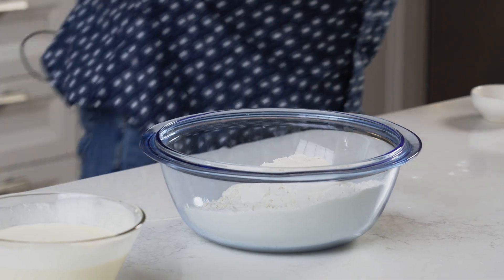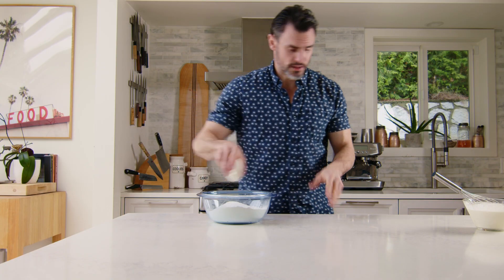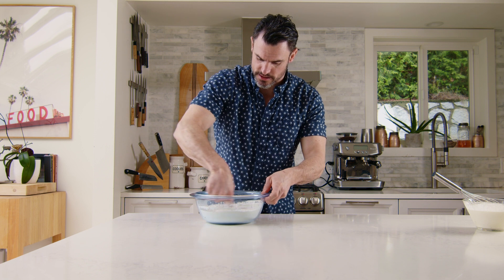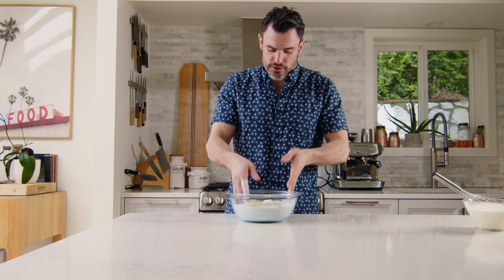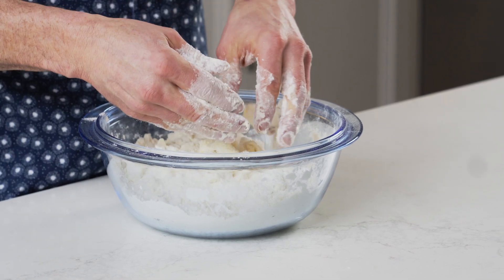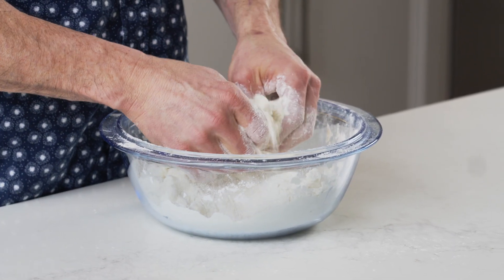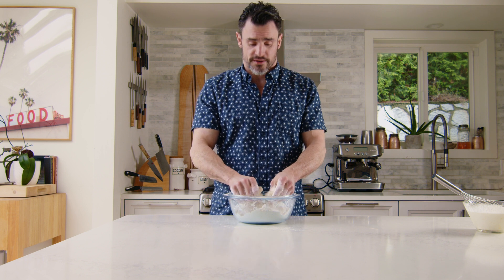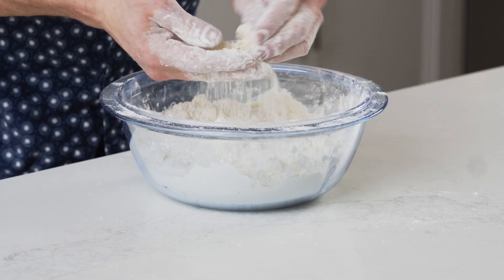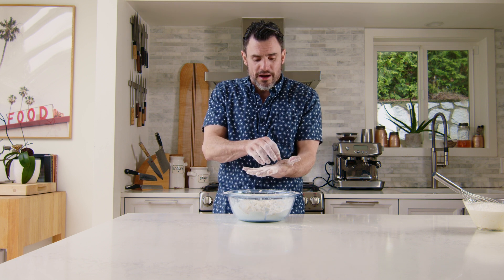Flour in. Sugar, baking powder, baking soda, and salt. Just give that a quick turn to incorporate all that together. Butter — absolutely cold. What we want to do is break this butter up into the flour. We're just going to rub it together with our fingers. We don't want to rub too hard; we want evenly coarse chunks. That cold butter is being coated by the flour, so that fat in the butter is being protected. Butter is key in baking — the French use butter in everything: flavor, flavor, flavor. You can see those little coarse pieces. I love that because when you bake and it's rising and golden brown and you see the butter goozing out, you know it's going to taste so freaking good.